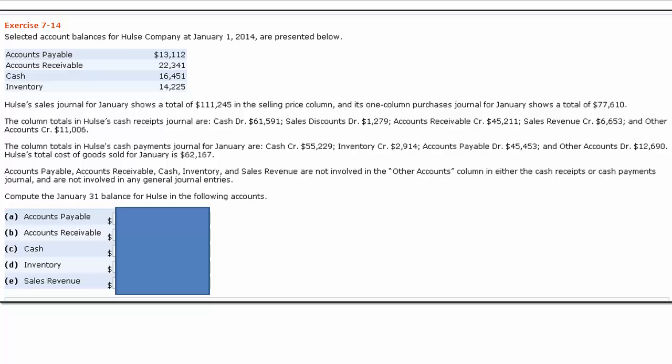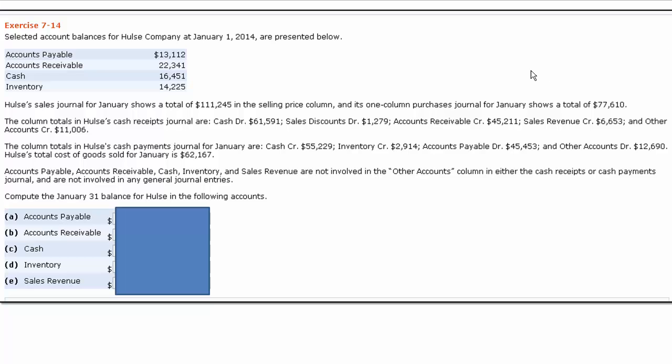$77,610. Okay, so to understand what's happening here, you need to understand what a sales journal shows. It shows the sales that the company would have, and it's a one column purchase journal. Excuse me, it will show the sales, and in the sales journal what that would represent was sales that were made, usually on account. In fact, if the sale was made for a cash payment, that would appear in a cash journal. Okay? Probably a cash receipts journal.